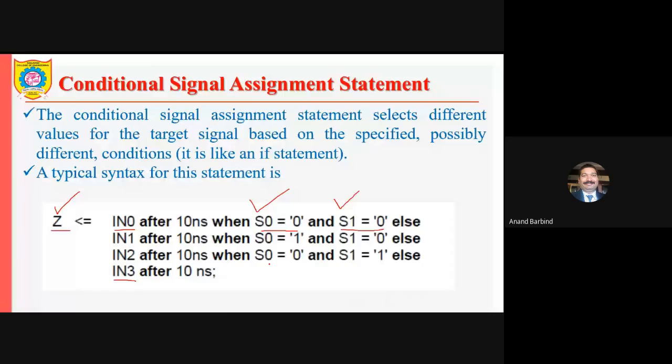This is typically the example for the multiplexer, a four input multiplexer.